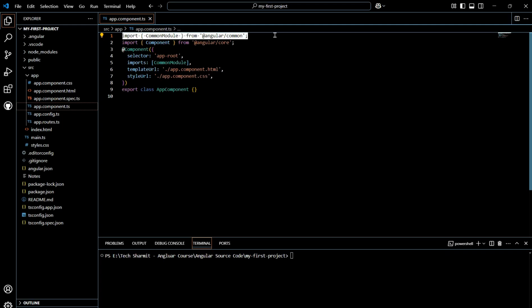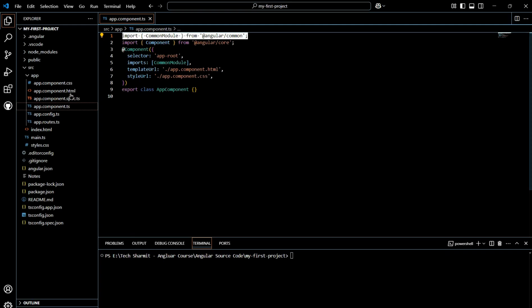If it is not added, please add it manually, because without this we are not able to use the ngTemplateOutlet directive. Even though it is also needed for ngIf and ngFor, always remember that for whatever purpose you are importing it, you should know about it. Once this is ready, we are good to go and use the ngTemplateOutlet directive.